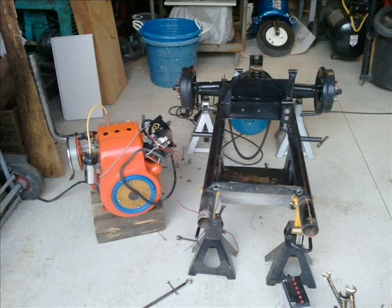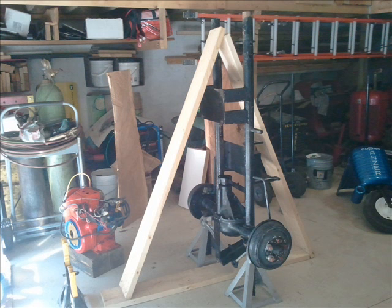When we left off at part two, we had the chassis stripped except for the rear end. Now we're going to get the rear end out. I made an A-frame out of two by eights in my garage, and standing up on the jack stands it's pretty solid. You want to make sure it's not going to move around and that you have access to the rear end.